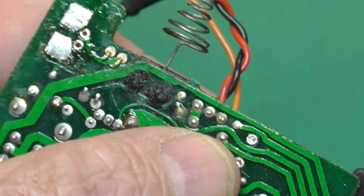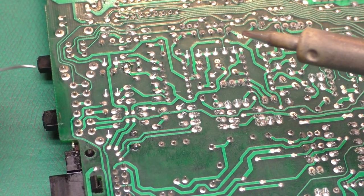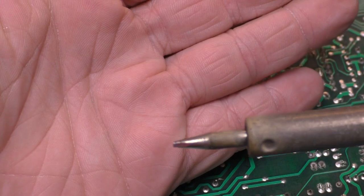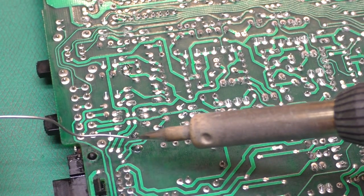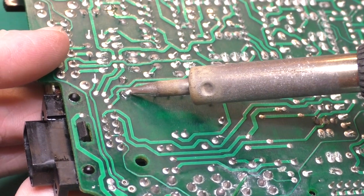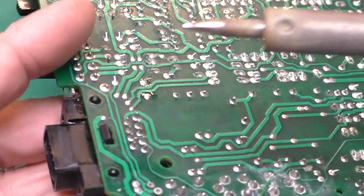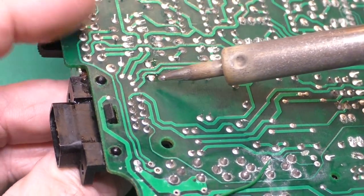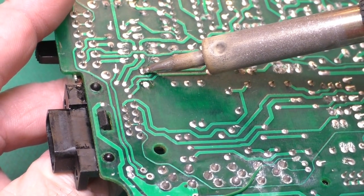For some of these difficult-to-desolder boards, this really works a treat. It also works well if you don't have a desoldering tool. You can use the soldering iron to get the capacitors out and then use solder braid or a solder sucker to clear out the holes. I'm using a small chisel tip — this isn't really fine soldering, but the more surface area on your tip, the more heat transfer. Add a little fresh solder to both legs of the capacitor. One thing I see people doing is thinking it's a race and trying to use a really high temperature really fast — that doesn't work because you've got to give the heat time to soak through.